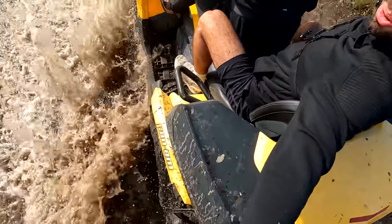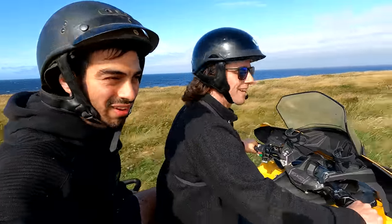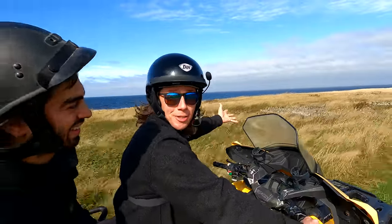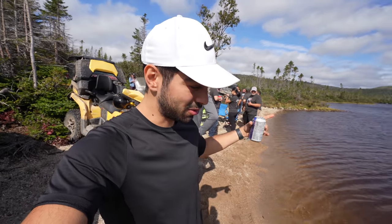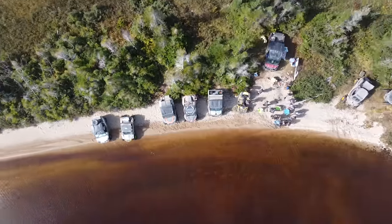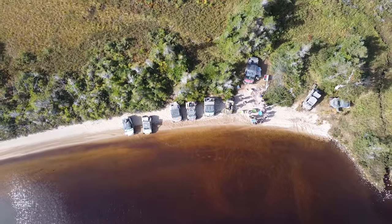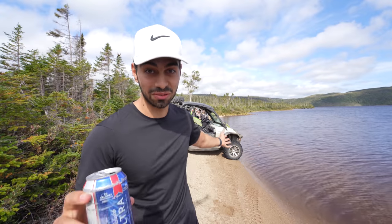This is what they show on advertisements for tourism — and we get to see it live. It actually exists. This is a real place. It's our halfway point on this ATV tour, and right behind me the whole crew is located right on beachfront, lakefront access here in the middle of honestly nowhere. We've all got cold beer, great company, and now it's time to go eat some traditional Newfoundland food.